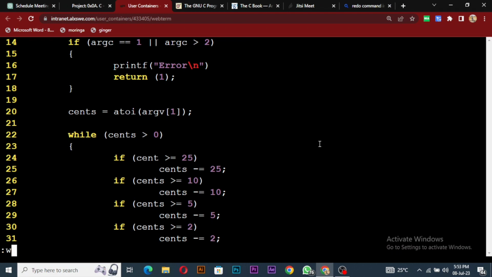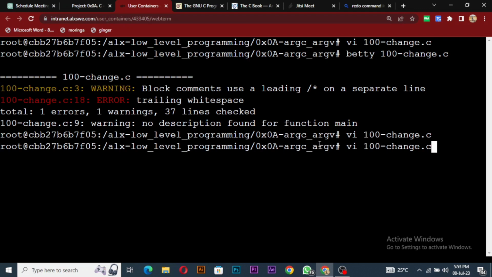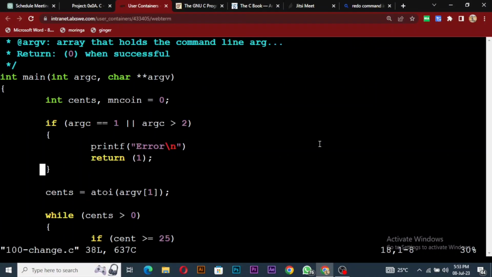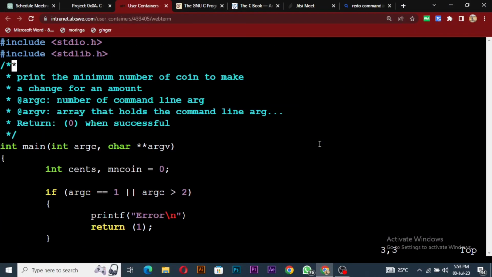Alright, I've sorted that out. So let's check. Missing initial short description. I think I've misspelled main somewhere then. I've misspelled main.